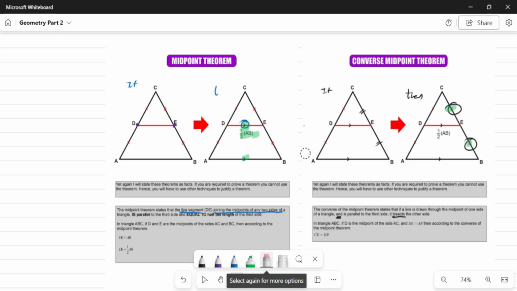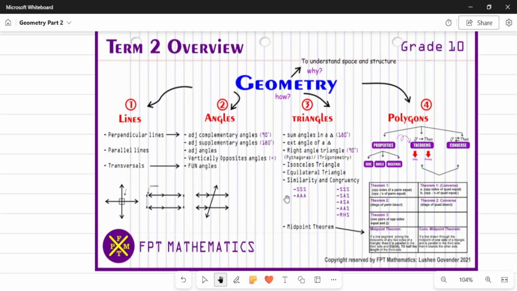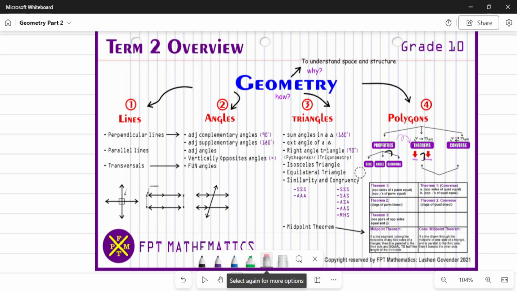So from this topic that comes from triangles, I've already linked it to the topics under lines and the topics under polygons, right? And you can see here that if I go over this mind map that I have here, I can say, if I have to create a web here, this will link there, and this will link under properties, or it may link under theorems. Can you see that? So this is how we can start interconnecting all of these topics, but it'll get a bit too messy. So let me just leave it as it is. But you need to remember that as soon as you can prove the parallel lines, it unlocks all of these possibilities, right? And then we can move forward from there.